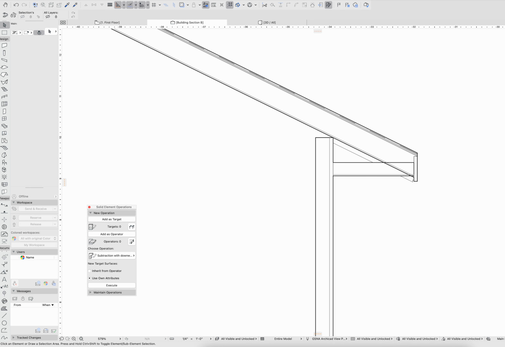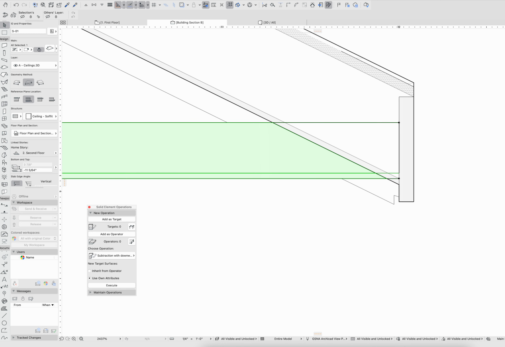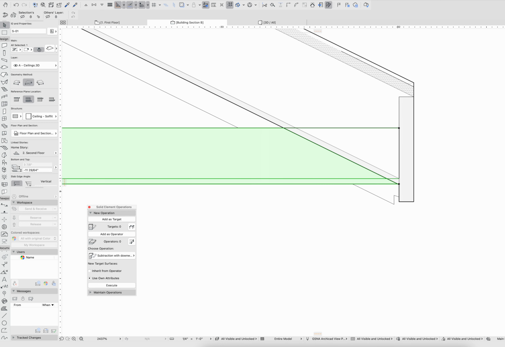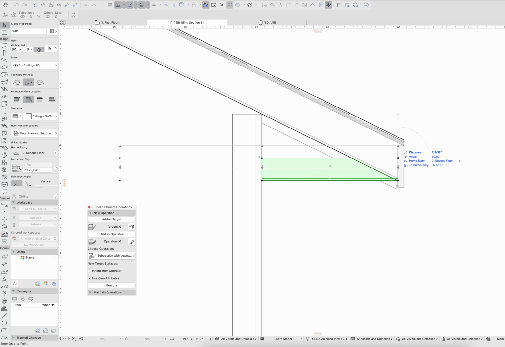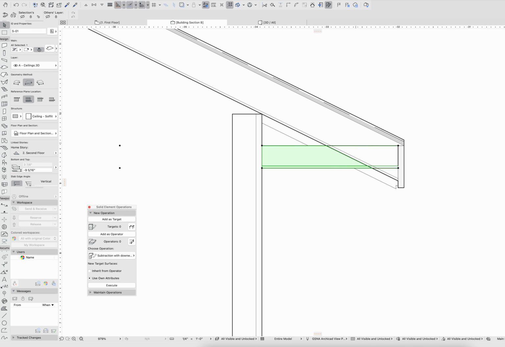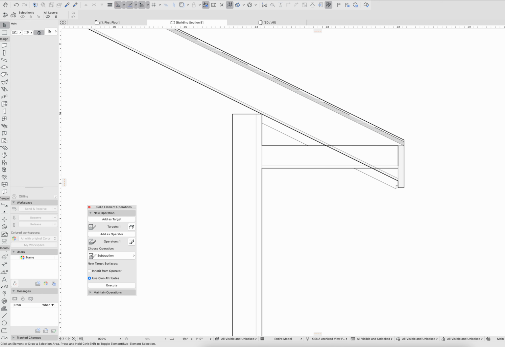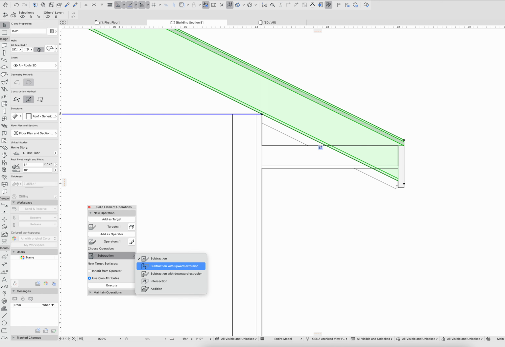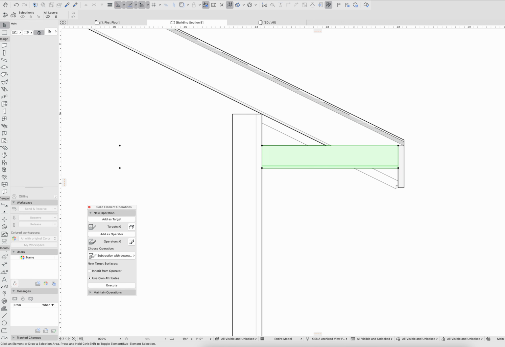So there's that soffit, right? So I can see where that soffit lines up in section a lot easier than I could in 3D or floor plan. So maybe that's where it sits. Or if it does sit up higher, maybe something like this, then you would have to do a solid element operation with downward extrusion. So this is the operator, this is the target, subtraction with downward extrusion, and then execute. And then that would be clean for wherever that soffit comes through.